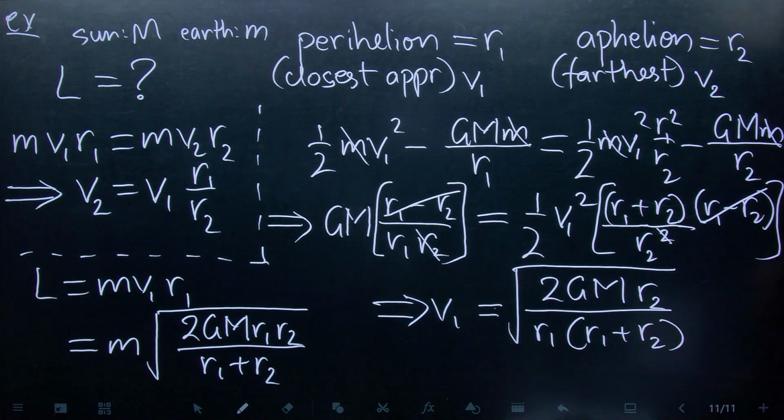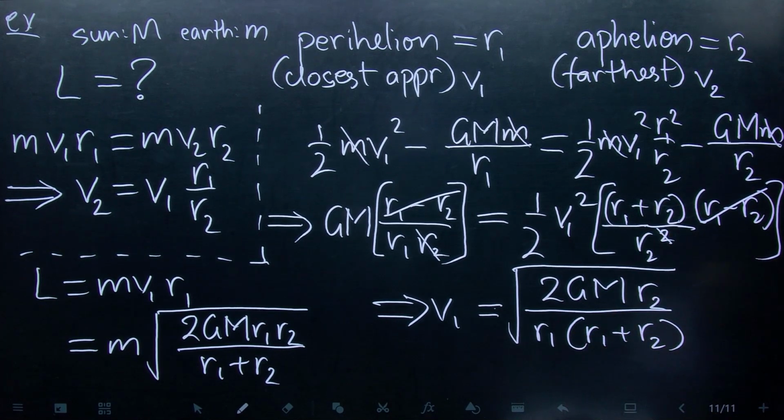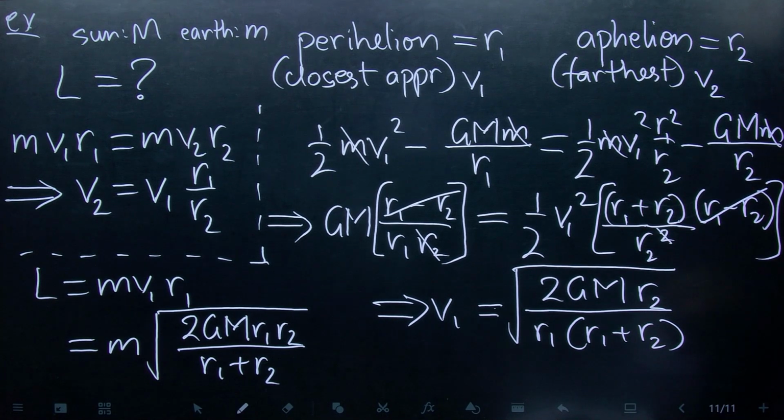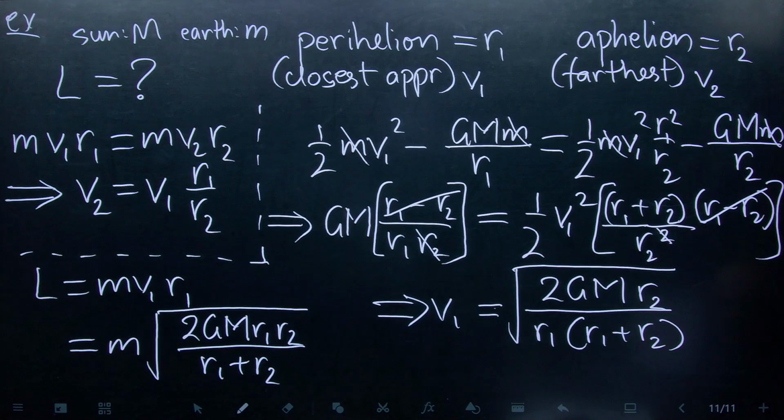Again, this was a next level question because it is a very lengthy calculation. But since this is a symbolic question, once you understand what you need to use, conserving angular momentum and then conserving energy, you will not make a mistake. If you make a mistake, then it will be obvious to you if you look at the steps itself. Keep in mind that energy is conserved always. In every single system, energy will be conserved. Linear momentum will be conserved if there is no external force, and angular momentum will be conserved for a planetary orbit. So just by conserving angular momentum and energy, you will get the answer.